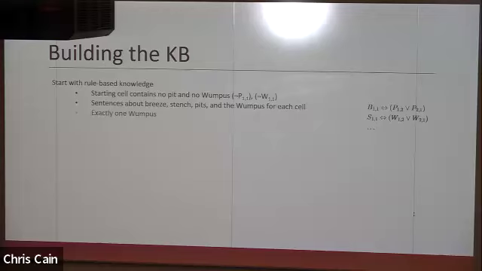We would want to be able to state something like, there is only one Wumpus in this world. There aren't 10 Wumpuses. Once we've discovered where the Wumpus is, we want to be able to state that there is no Wumpus anywhere else. We want to be able to derive that information from the knowledge base. So, this is a bit challenging. How would we state that there is exactly one Wumpus? Any thoughts on how you could design this with a series of propositional logic statements?